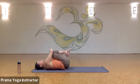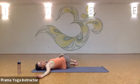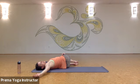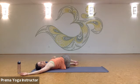But let's have the twist going to the left. So your legs going to the left. And then your right arm opening up, and you feel the stretch on the right side of your chest. And your right hip, and maybe your low back, and just notice what you feel as you're here. If you want to move the arm a little bit, maybe you want to bring it a little bit more at a diagonal. Even moving it towards being overhead, maybe not all the way over.